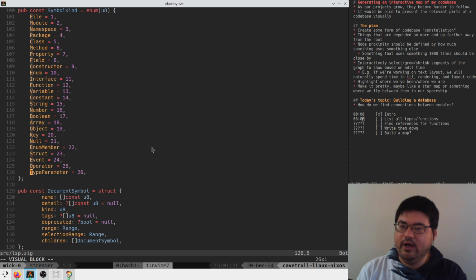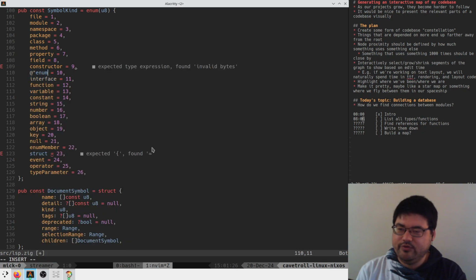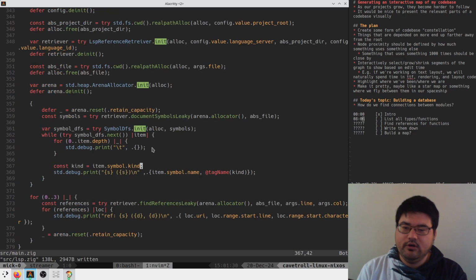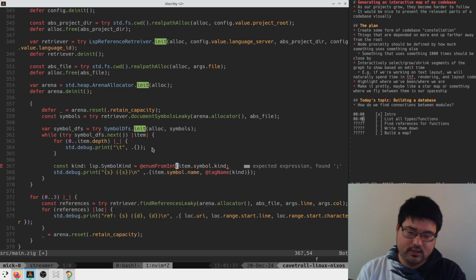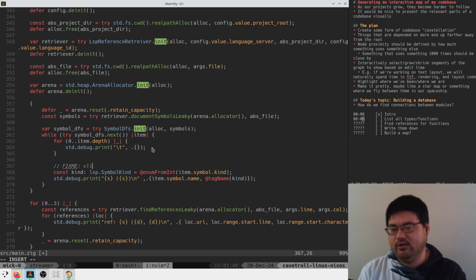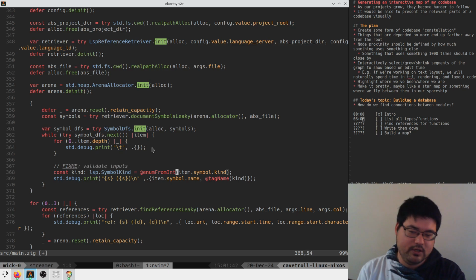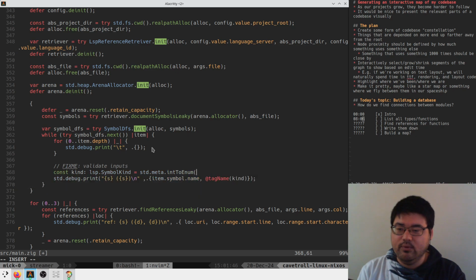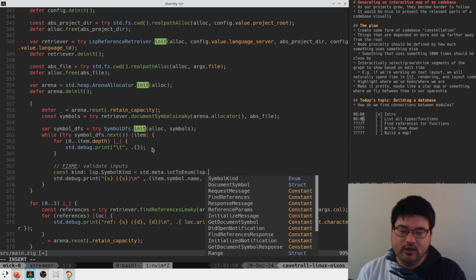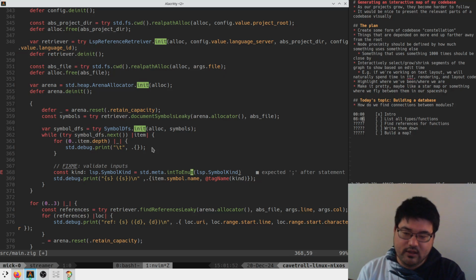Or we could do this and just guard the broken names. Sure. Okay, so now we can go LSP symbol kind with an enum from int, fix me, validate inputs. I guess we can just not fix me. We can just do std meta enum int to enum with LSP symbol kind. And does this thing return null? It just errors out, sure.